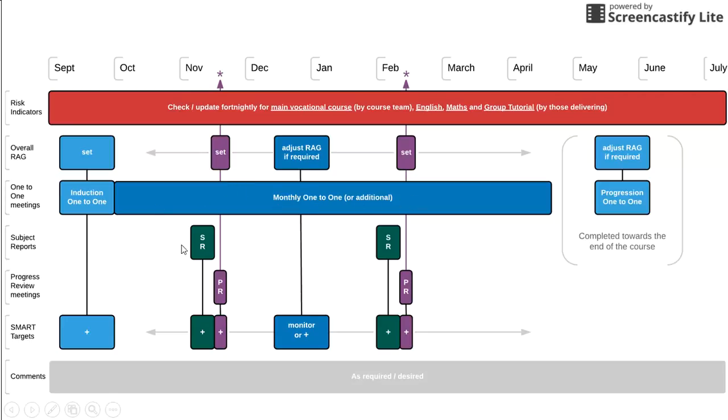We still have subject reports. Now we're actually round about here now, aren't we? We've just done the subject reports and the progress reviews in Moodle. But this explains how you would have done it in ProMonitor. So you do the subject report and you set a SMART target, as currently is the case, and then it goes into the progress review and you'll be setting a SMART target in there as well. Obviously this stuff has happened in Moodle.